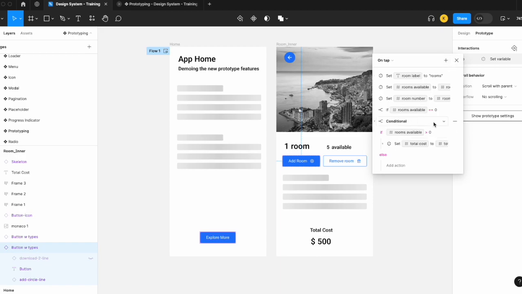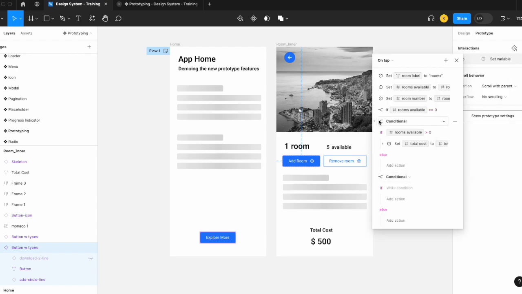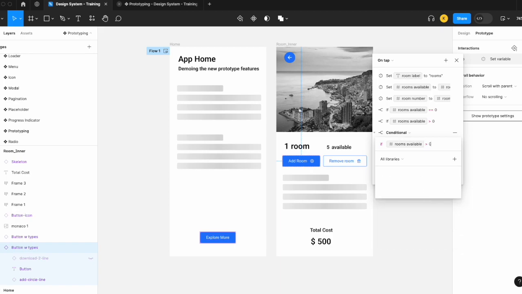So let's add the same for our number of rooms available in the room number, conditional logic that states that if the number of rooms available is greater than 0, and we can just drag in the number of rooms. Actually, we'll do the room number first. And the reason being is that when you're working with conditional logic, it works from the top down. And sometimes, especially in this early release of this, I have noticed sometimes it is a little bit buggy. So hopefully they clear that up in future releases.